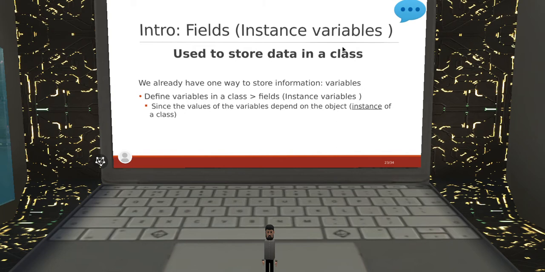Fields are the instance variables; they are just variables in the class. So you have the object, and that object contains instance variables inside it. Those are the fields. Those also can have the keyword private or public or otherwise. You are already familiar with variables; defining them is the same.